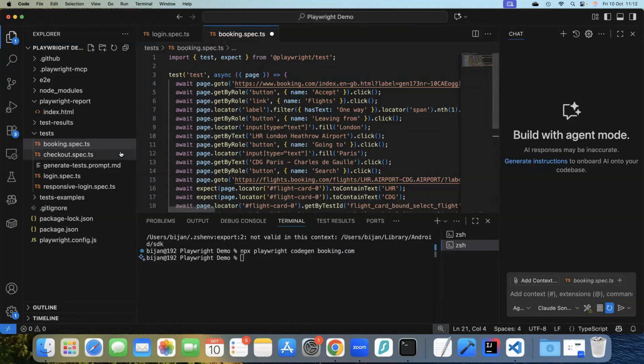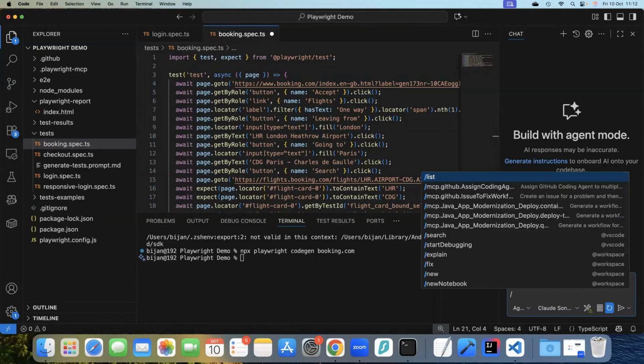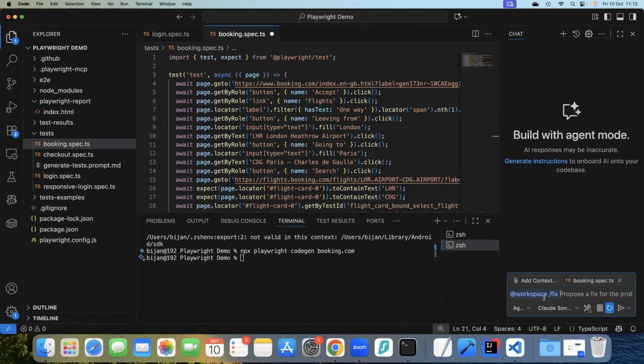So what we'll do is we are going to use the GitHub Copilot to help us refactor this complete code. Okay. So what we are going to say is we are going to add this test as context, and then we are going to say fix. So it is going to fix this particular test file.